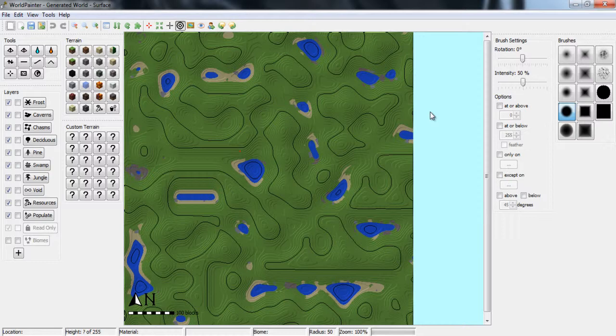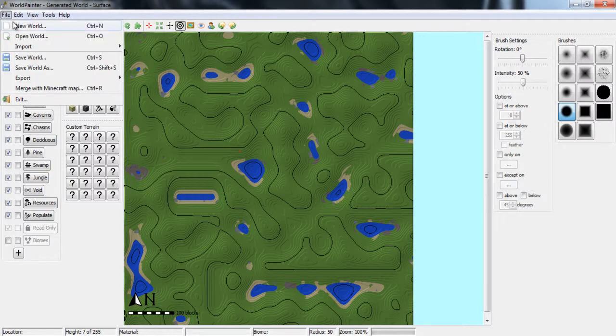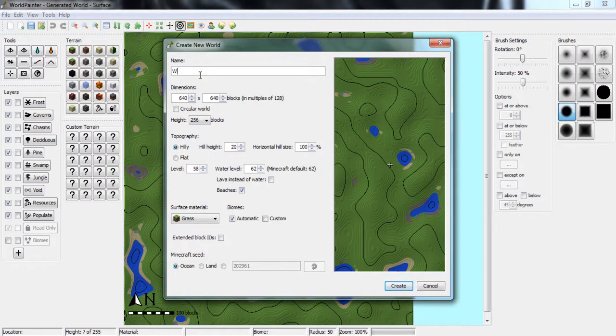So first thing, the most important thing we'll have to make is the world. So file, new world, and name the world just world. Now let's make a circular world, so it will be a sphere, so it's easier to build on, and we have the basic idea of how it all works. Now this video will have a short demonstration at the very end. I'll just record a bit and just put it at the end of the video.